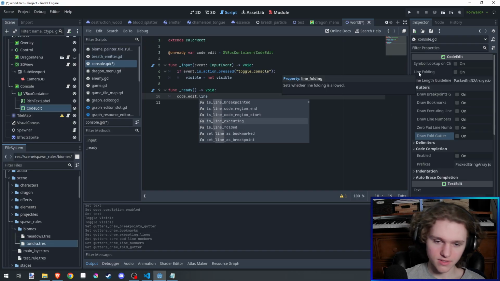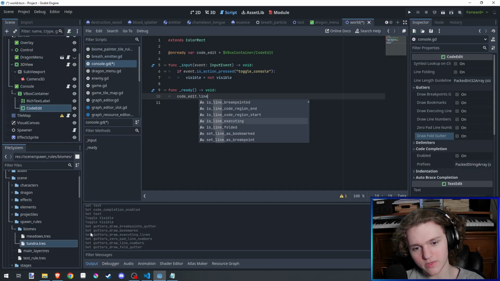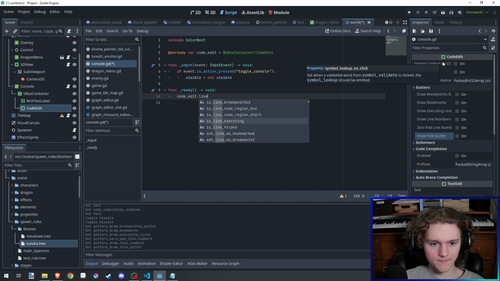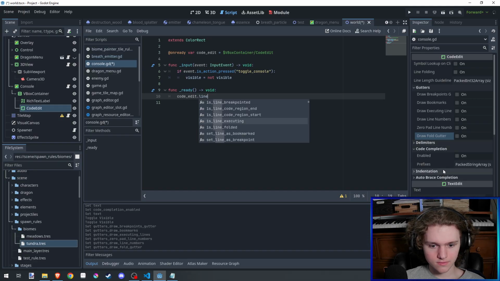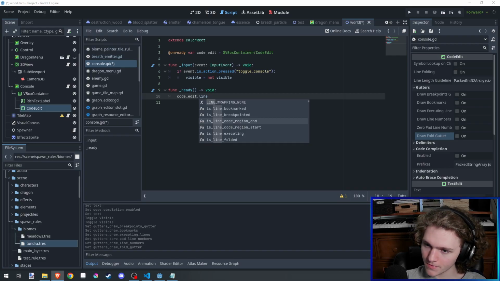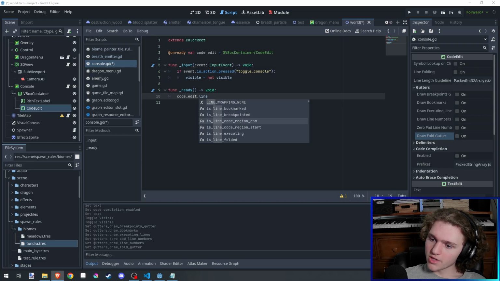What is line folding? Is that when you click the little arrow thing and then it hides the line? I don't think so. No, that has to do with indentation, right? Symbol lookup on click. Interesting. Okay, what signals do we have? Let me get the documentation going. Code edit. Breakpoint toggled, code completion requested, symbol hovered, symbol lookup, symbol validate. Okay.